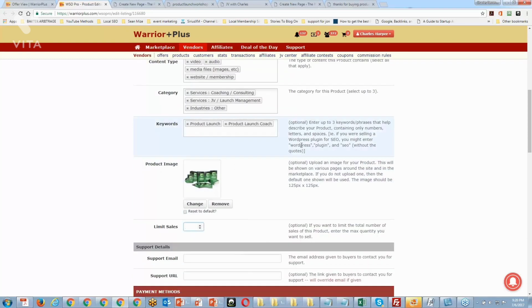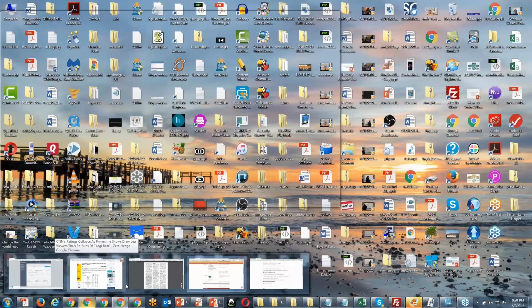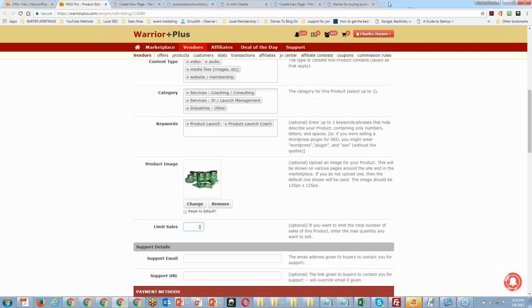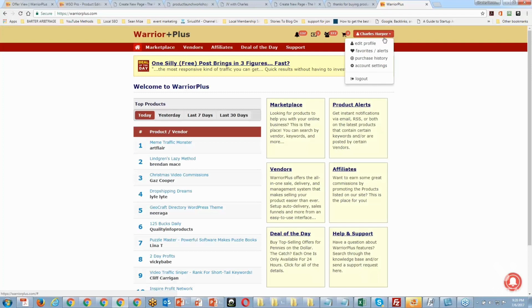I do want to actually show you this about the keywords, right? Let's take a look at that here. See if I can find this. And what I'm going to do is I'm going to go inside of my favorites and alerts.